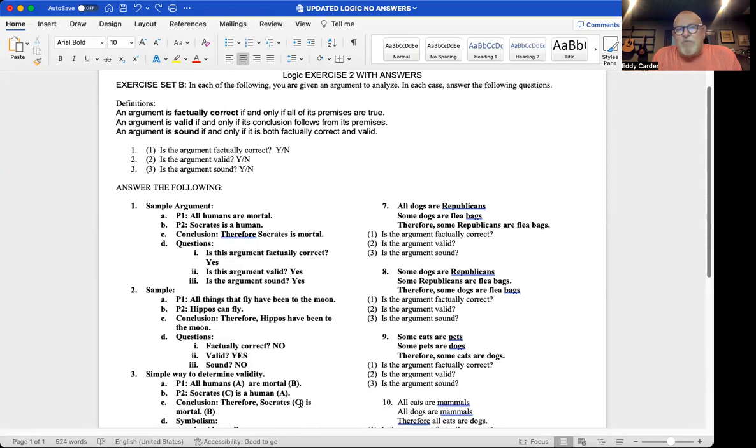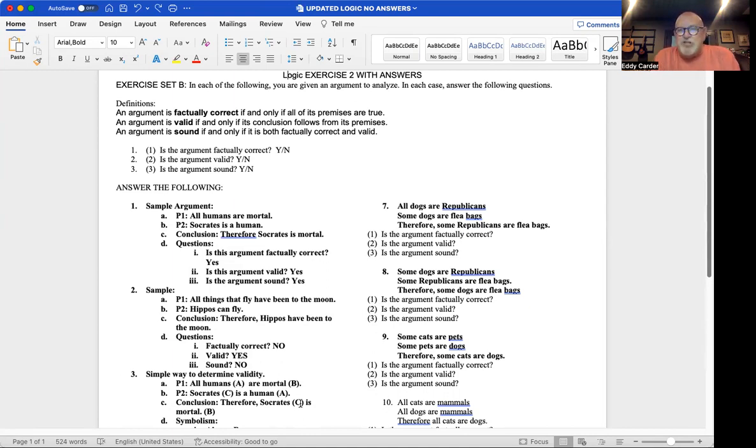Or I might say something to the effect of, this argument is factually correct and valid, but this argument is not sound. Or I might give you the option of, this argument B is sound and valid, but not factually correct. Or C, this argument is neither factually correct, nor valid, nor sound. So I might mix it up.